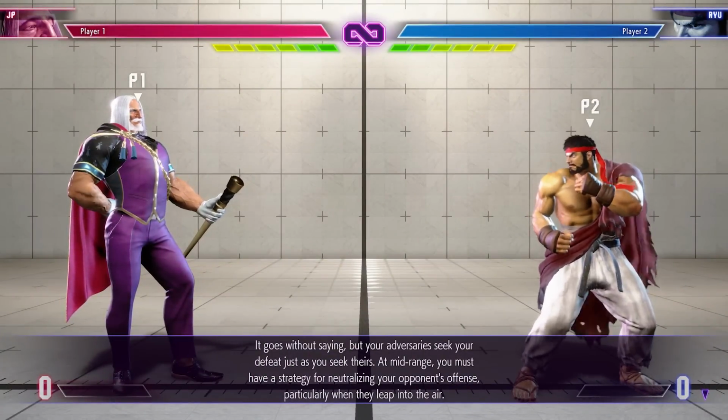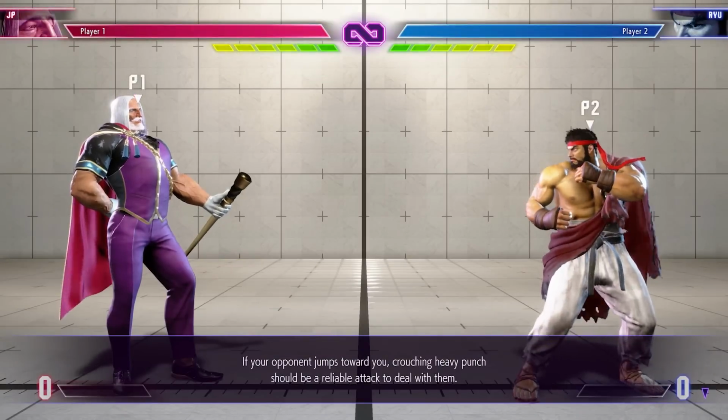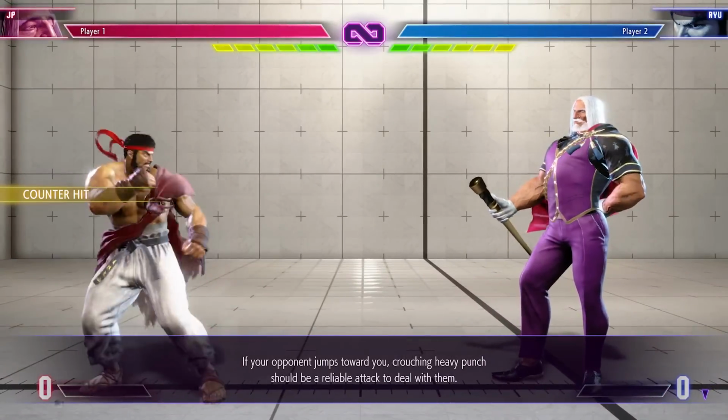And of course, once you feel that range out and you get comfortable there, you want to start getting ready for things like this, anti-airs. You want to get ready to jump and throw.